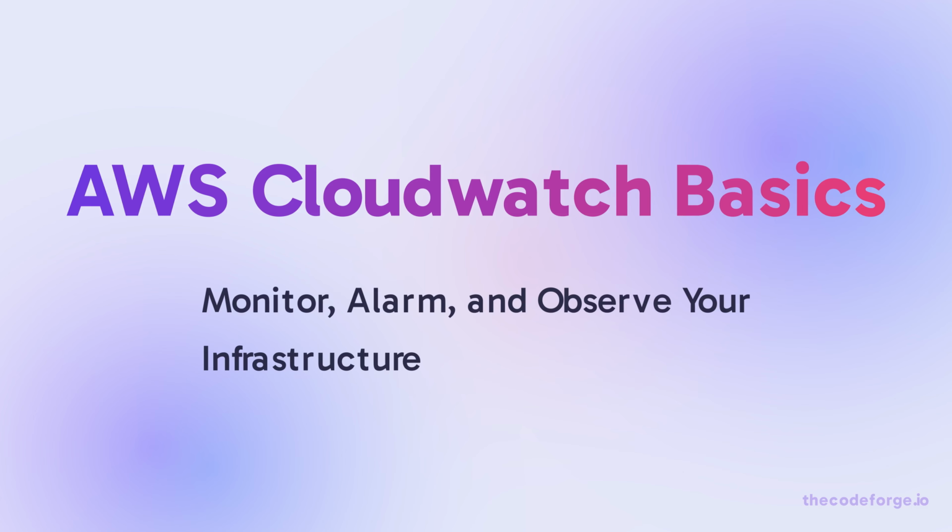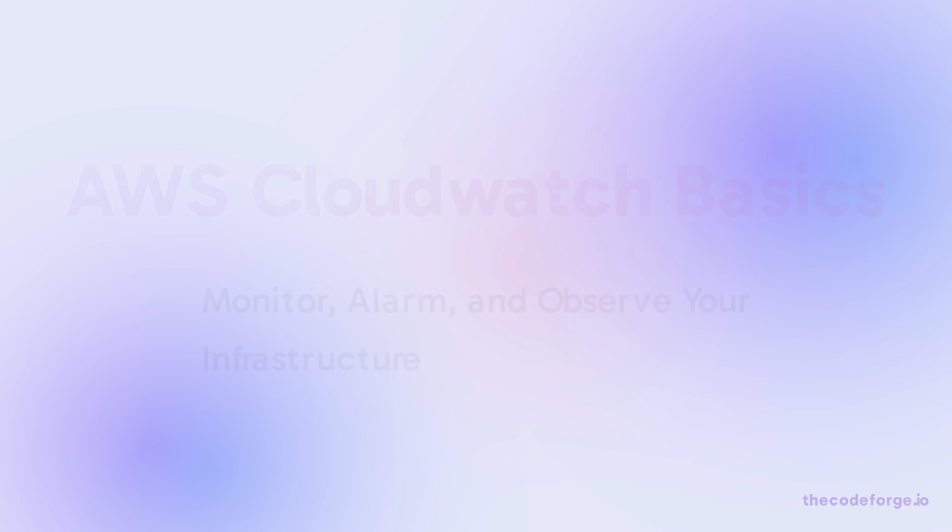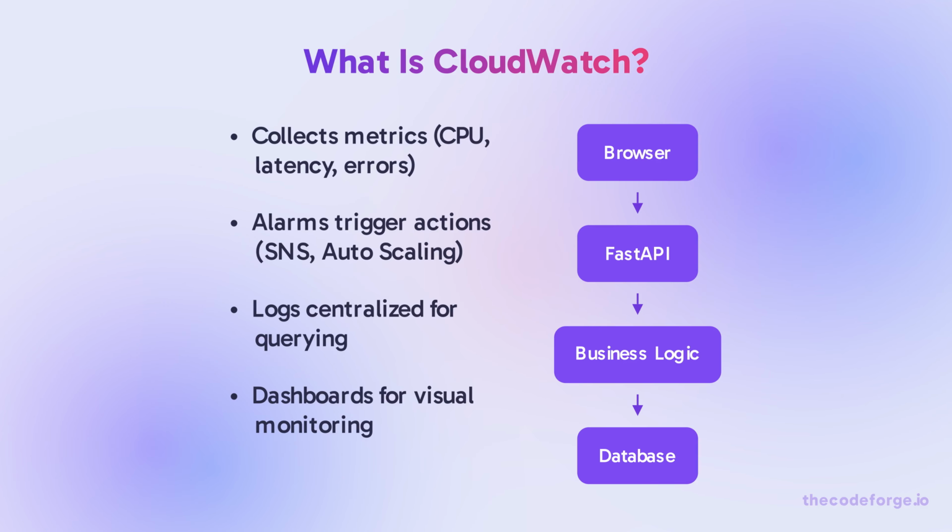Before we dig into that production issue, let's cover Amazon Web Services CloudWatch basics. CloudWatch is Amazon Web Services' native monitoring service. Metrics are the heartbeat: numeric time series data from Elastic Compute Cloud, Lambda, or your own app. Alarms watch these metrics and trigger actions when thresholds are crossed. Logs are the autopsy: raw text output, centralized for querying with Logs Insights. Together, they form the observability backbone for most Amazon Web Services workloads.